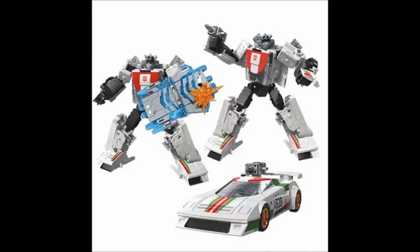And it looks like we're getting a new Wheeljack, which, again, looks pretty good. And I had the other version as well. He's holding one of the Battlemasters, Sound Barrier, who turns into a shield in this particular picture. But overall looks pretty decent. The only thing is he doesn't have his little missile mount on his shoulder. His gun kind of looks like it, but that's kind of disappointing. He doesn't have that. Maybe we'll get a third-party company to give us that piece.